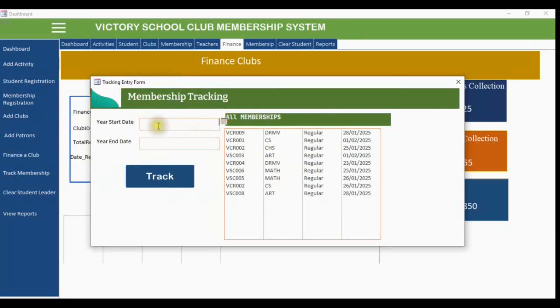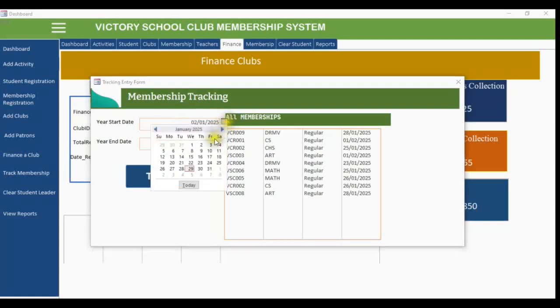Because a year isn't fixed, we are not sure when the academic year started for the school. It might start on January 10th, January 7th, or January 14th, it might fluctuate. And the year might end in November, October, or December, so we'll have to specify.